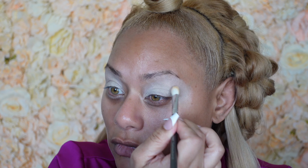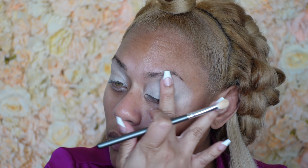Especially, I'm glad that it's light like this, really, because I'm going to use one of these pinks. And when you use a pink, it's going to dye your white brush and it will never, ever go back to white. So if you have a black brush that you could use, make sure you use your black brush with any pink. I love this. It's smooth. It goes on really smooth.